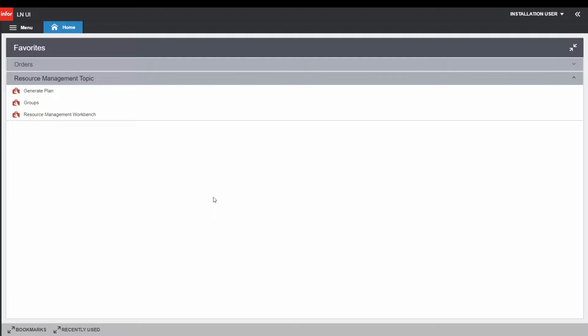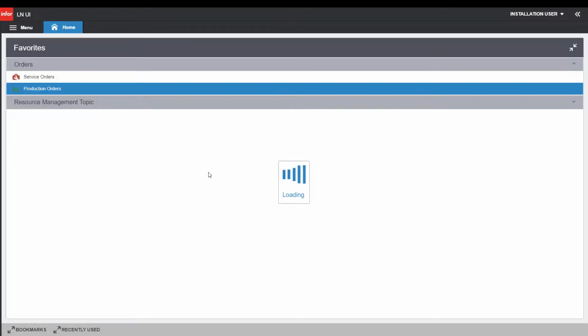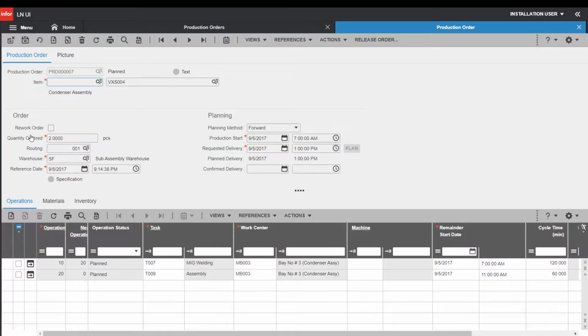Before getting into the manual assignment process, let's have a look at the production order details. Order number PRD7 is created for 2 pieces of condenser assembly. The current order status is planned. Let me take you through the operations as well.